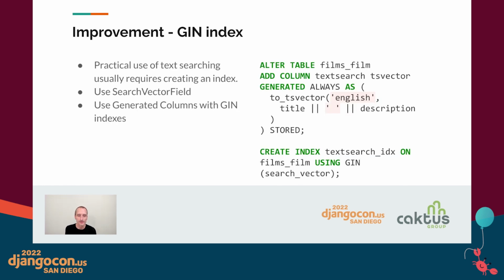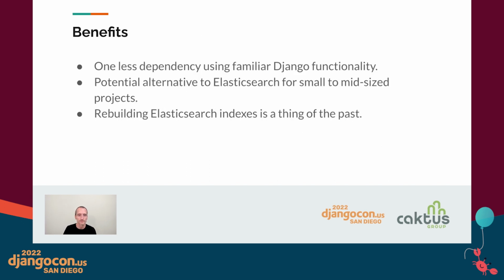One area for improvement is that our demo full-text search vectors and queries are computed on the fly. But you can improve performance with Django's search vector field, which will pre-compute the vectors. And you can use PostgreSQL's generated columns to automatically update these fields when they change. Lastly, these columns can use GIN indices to improve performance. So with all of that said, if this project does seem like a good fit, hopefully you can remove a dependency or consider using PostgreSQL as an alternative to full-text search.